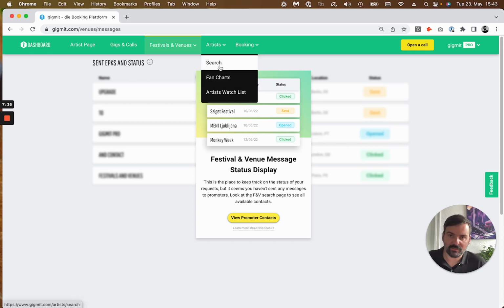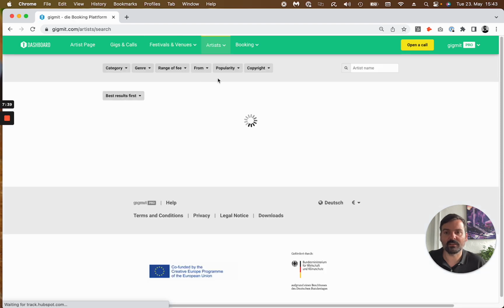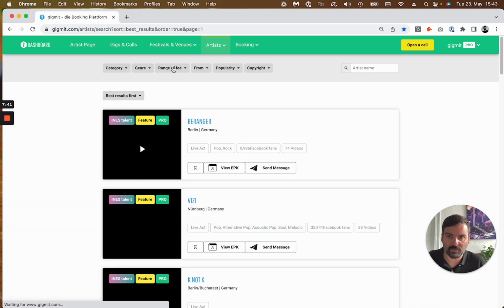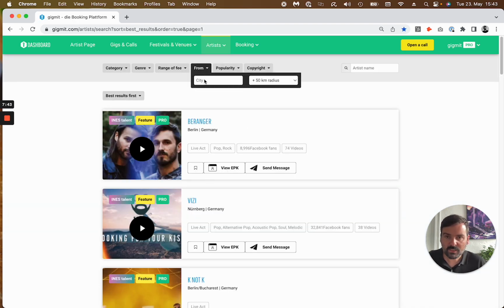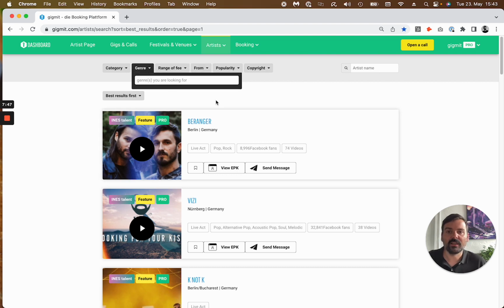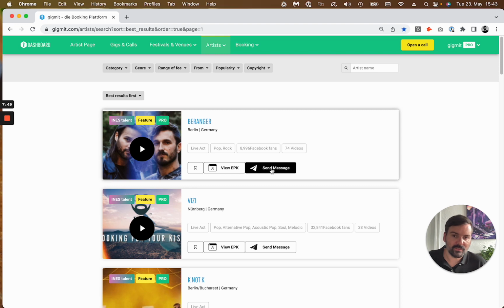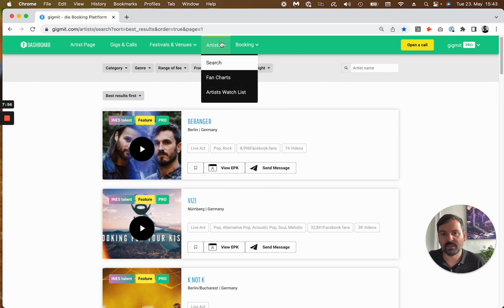Now last, you find also the artist search that you have access to, so you can reach out to other artists for collaborations. You can filter by city to find artists in your city, to find artists in your genre, and reach out to them and send them messages asking for collaborations, maybe a shared gig, maybe a gig that you want to do together in the same country. So this is super exciting.